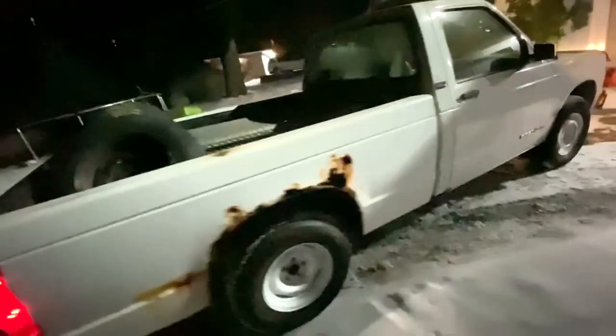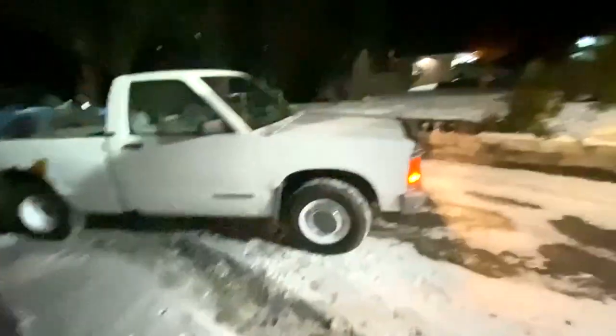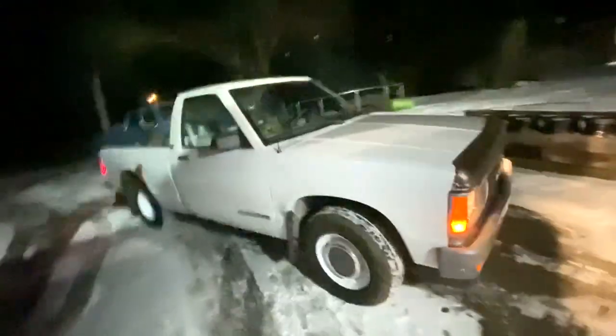Clean up this garage floor, but here we go. It ran. I'm gonna look up underneath it once I pull it in here, but everything's running on it. It's running really well. You just look at this end right here. I know right now it doesn't do any justice, but those white wheels with those poverty caps look really good. It needs a wash, it's filthy. But the cap stayed on. So I'm gonna clean this cardboard up and get some room on this floor to get this park back in here.